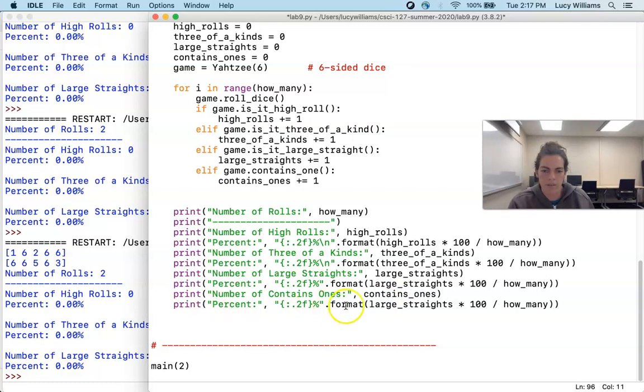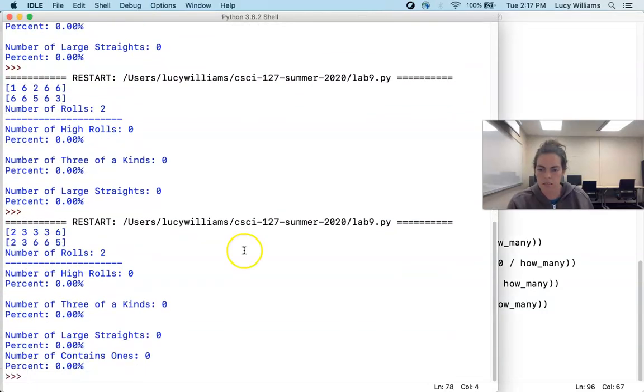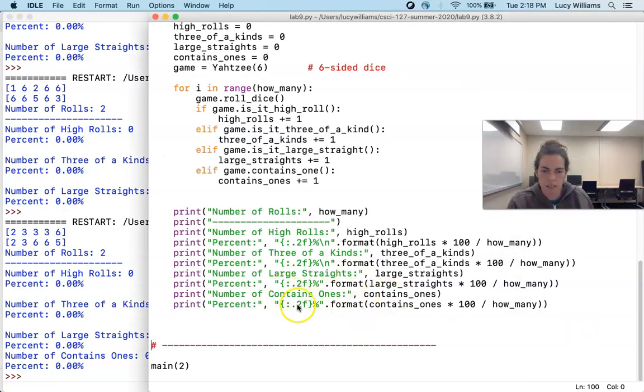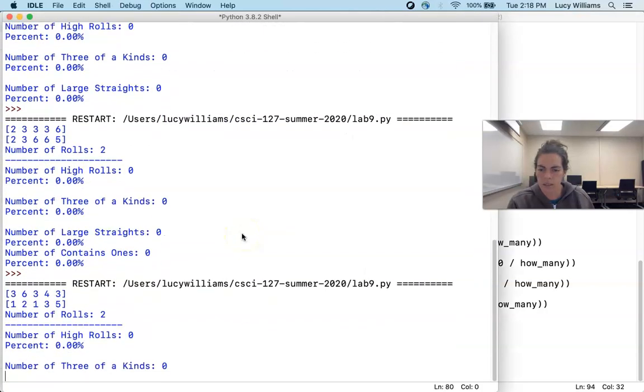And then what will the percent be? It'll be contains 1s times 100 divided by the number of rolls. So now let's just see if this runs. And we are not adding a new line. I will do that just because I want it to be consistent.